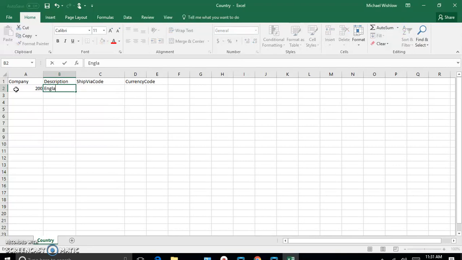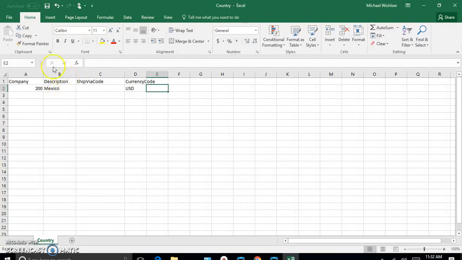Sure. I'll use Canadian dollars as the currency. Or US dollars as the currency. Oh, Mexico. Oh, that makes sense. Right. Okay, what do I use for ship via code? Ship via code comes from your ship via table. Right? So one of the codes in that table is the standard default ship via for this country. Right? What I think we should do is at some point create the best way ship via code, and not just use the default code. Okay. Currency code is required. The US dollars currency code is USD.